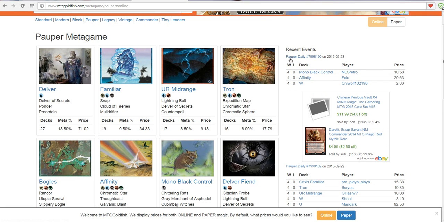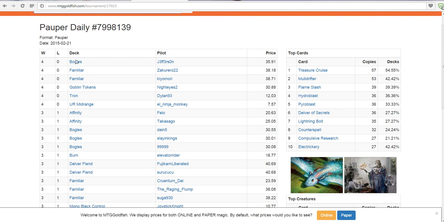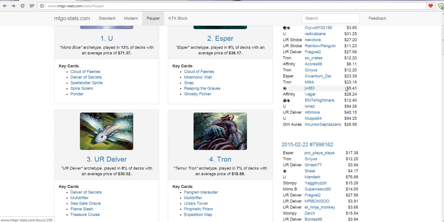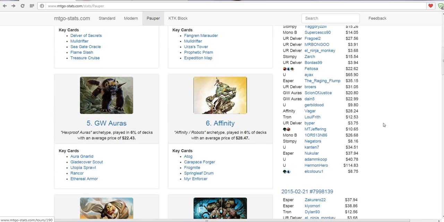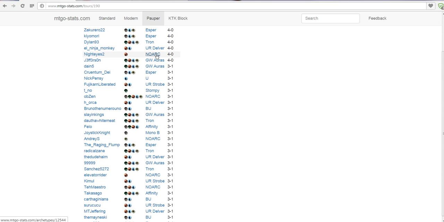When you look at this, you have the Pauper metagame right here, and you've got the recent events on the right side. If you have a look at this side, you can only see 3 decks. Let's see, the 21st, you can only see the 4 decks. What I like about this layout is that each and every deck at least has a name, whereas in the other one, the MTGO stats, some decks don't have names. Like here, no archetype or anything like that.